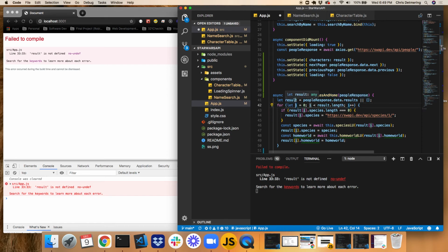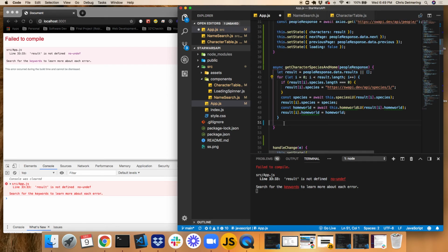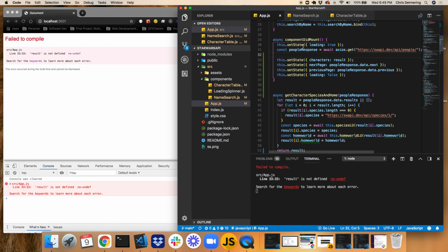And inside the body of this method, I'm going to now return the result. Now, when we are back up in this componentDidMount, we set a variable called result, set to the return value of this getCharacterSpeciesAndHome asynchronous method, and we are going to break our code.